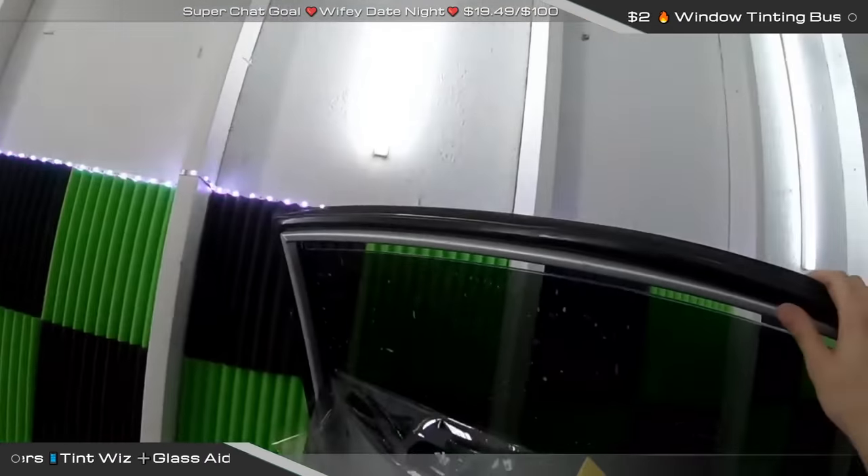We're going to roll this up — please tell me it didn't shift or anything weird. It did shift... sweet Jesus. You guys want to see another fuck-up? This is so fun — I'm not having fun. We've got to shift this back over because it's not in the right position. It's one of those windows where you roll it back up and it shifts forward a little bit, but that's just not good enough for me, so we're going to line this up a little bit better.